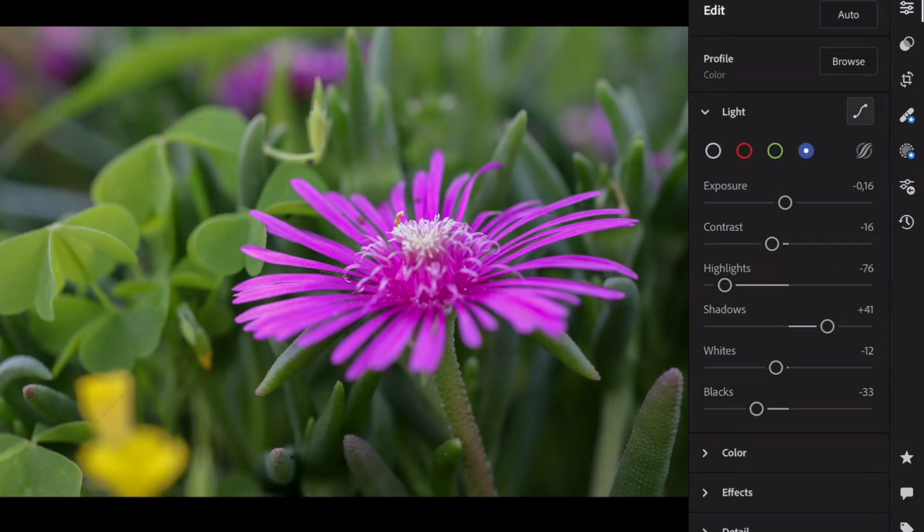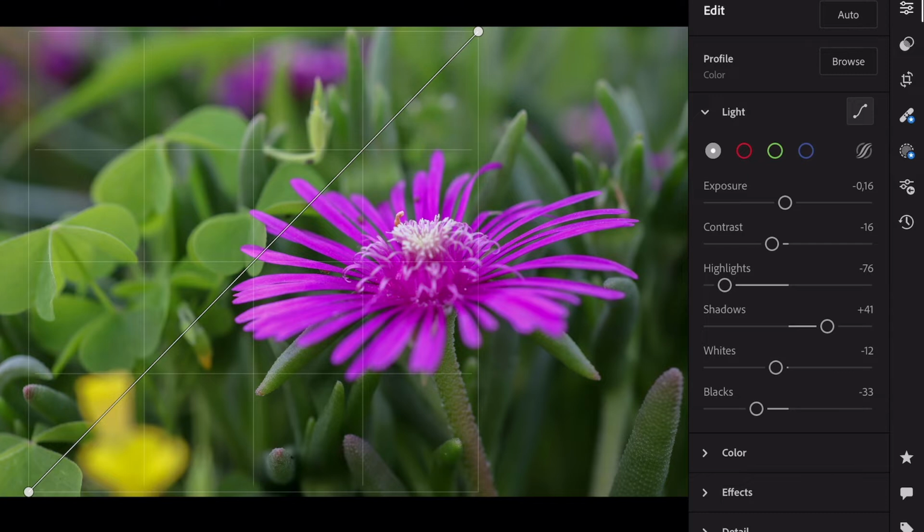Before we move to the next panel, let's adjust the curve. The reason why we need to adjust the curve is that in this case, the curve plays an important role in adding the moody vibes into our photo. I also want to inform you that if you haven't understood how the curve works, I encourage you to check one of my videos after watching this tutorial. The video is the soft and dreamy tutorial. In that video, I explain briefly about how the curve works. If you understand the curve, I think you will appreciate this feature more and definitely it will change the way you edit your photos.